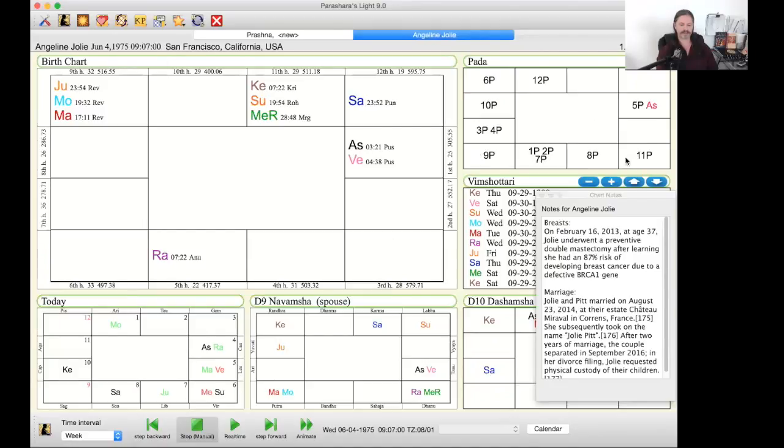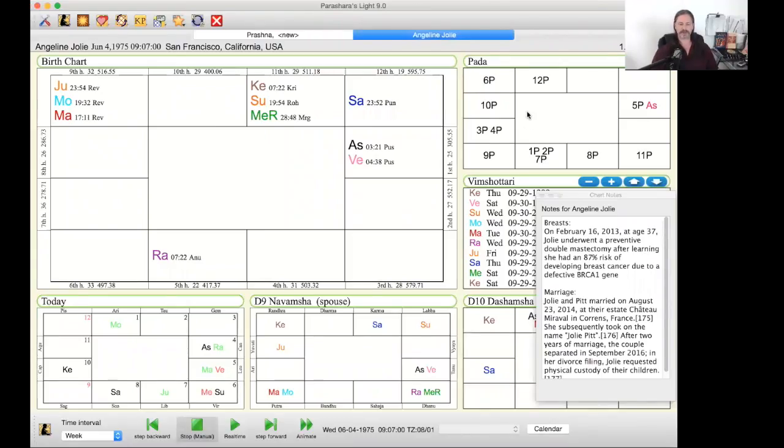So, for instance, if we want to look at the 11th house Pada in the 3rd house, we would find the fact that the 11th house is here, which is Taurus. And if you count from Taurus to its ruler, 1, 2, 3, you find that it's Venus here, 3 houses from the Pada, then 1, 2, 3 from Venus would then put the 11th house Pada here. So it's very easy to do once you figure out how to do it. You see that it's a pretty straightforward calculation.